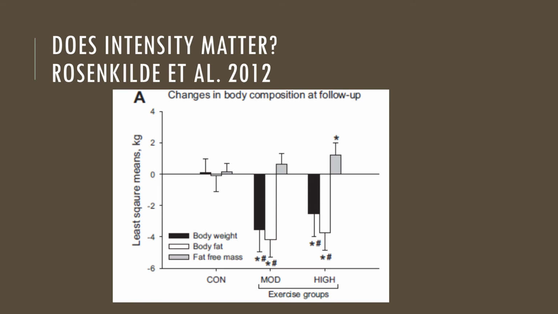The high intensity group, they lost weight, not as much, but that makes sense because they gained muscle, and muscle weighs more than fat. They lost body fat, they lost body weight, and this is really important. They increased their muscle mass significantly. That's going to help prevent a drop in metabolic rate, and so high intensity exercise, according to this study, is going to be probably better at preserving metabolic rate, and therefore they're going to be more likely to keep off the weight that they lost.